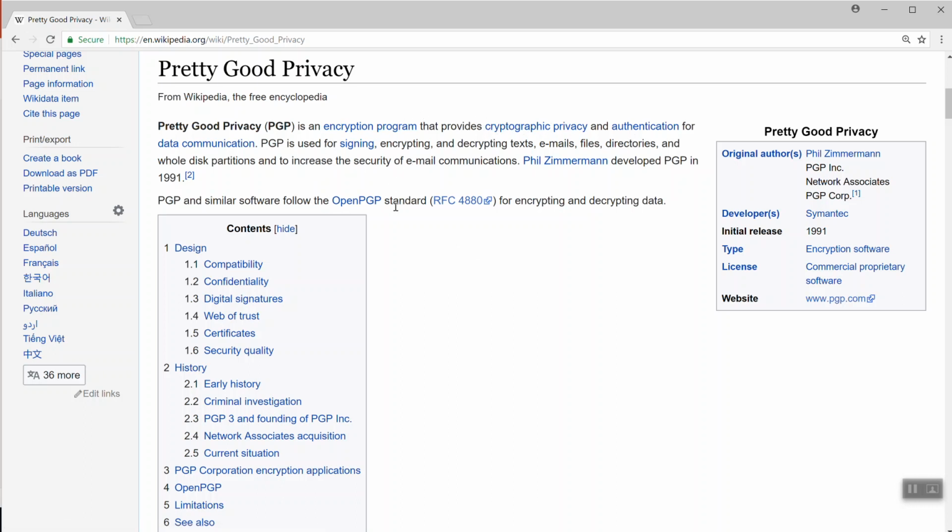I had to use this for one. I had to set this up for some of the users at one of the companies because they were sending information and it had to be really encrypted.